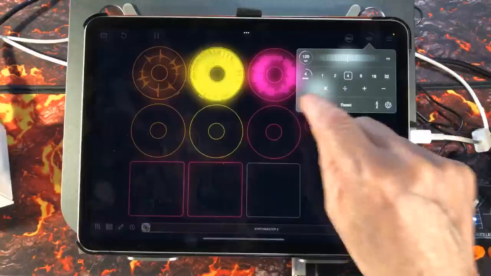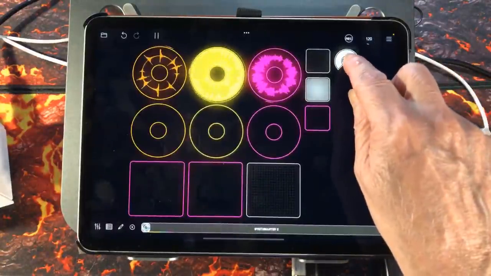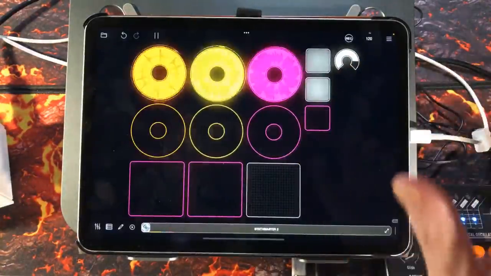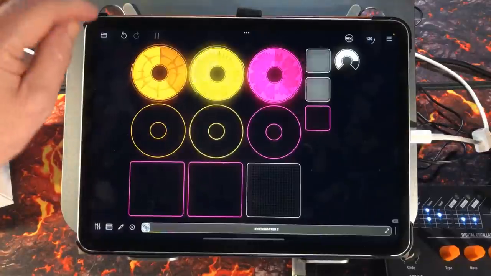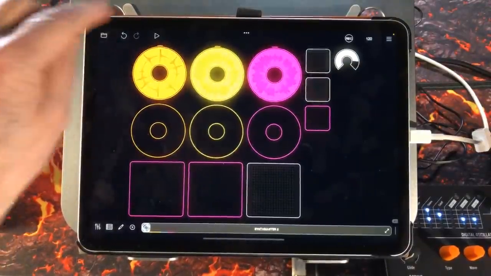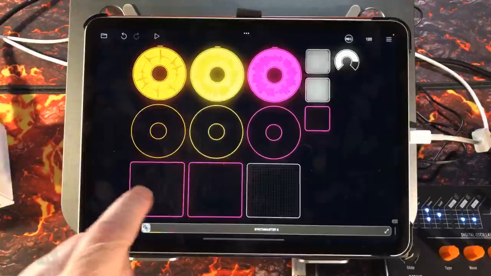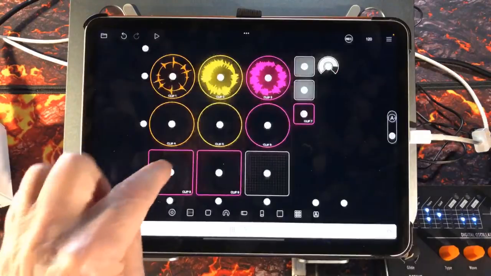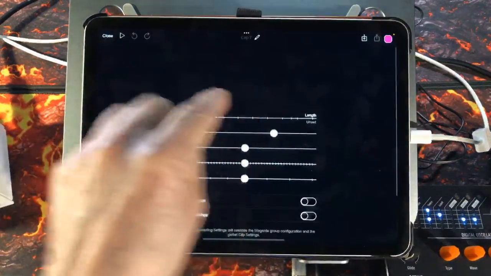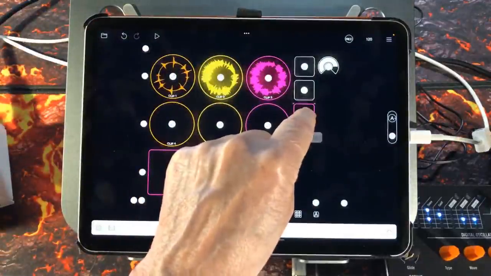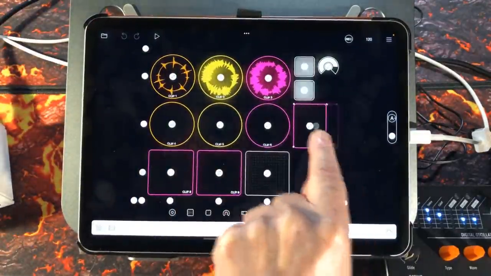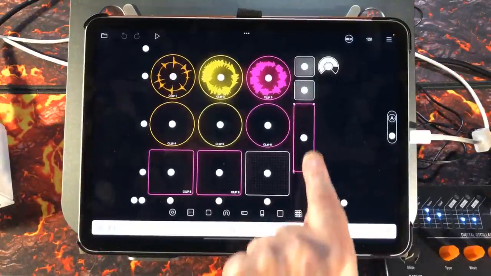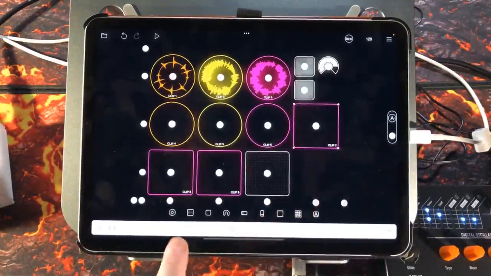We can turn our metronome off now. Okay, let's just stop it for now. So, what else can we do? Well, these are clips. You've just seen that we can enlarge the size of those. We can make them bigger, smaller, etc. We can have it fit the whole thing, or we can make it small, or we can make it look like a slider, but it's still a clip because we've used the clip thing.